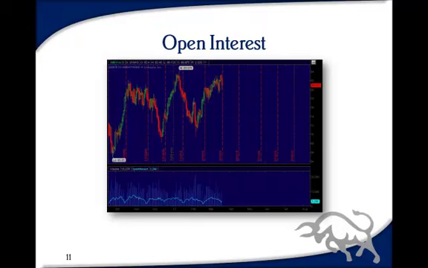Now, here's a chart for open interest. If you look at the bottom, we have vertical bars, the sort of mid-blue, which show you the volume of trading, and that's the same as stocks and shares. And you see the pale blue line on the bottom part of the chart that is showing you the open interest, and that's going up and down. In fact, you can see that it goes down a lot, lining up with all those red lines in the upper chart. Those red lines are actually the settlement date of the futures contract each month, and that's why a lot of the contracts go away at that time. So that's how you would expect to see it. It's best to be superimposed on the volume. I think it gives you a good comparison.